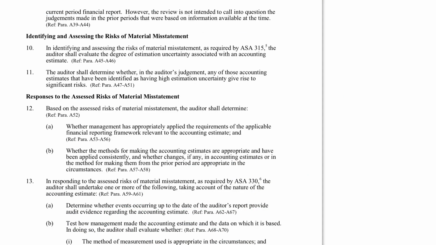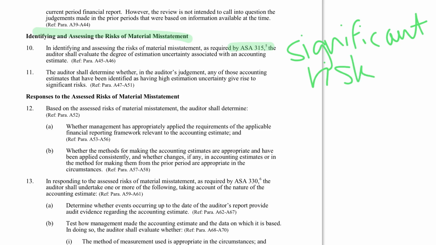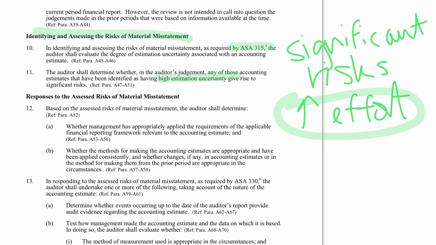Now, in terms of risk, again, as part of ASA 315, I have to consider, are there any risks from this? Quite often you will see estimations identified as significant risks as part of the audit process and the planning process, which means that there's going to be increased effort placed in auditing those areas. And that could be more senior staff, it could be more time. So where I think that there is more uncertainty, all right, then I'm going to consider implementing more effort.